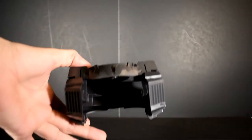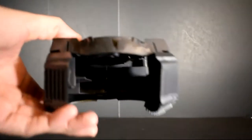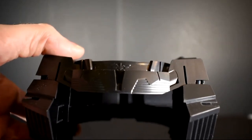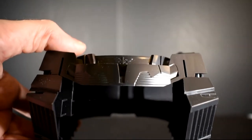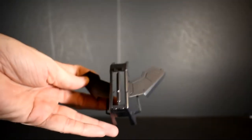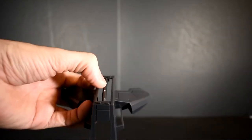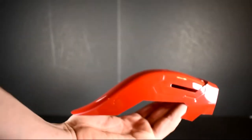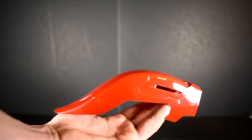See, when I looked at it, I thought there's a way you could pull it apart, but there's not. If you look right there in the middle, you can see it's a Zeon crest. So that would probably be one part you would have to paint if you want that to be a different color. And just like with every other kit, you always get some poly caps. Here's another part. I don't know where it goes, but you can see this part right here in the middle is a piece you cut out, and then you have to get rid of the nubs. It's not on a runner, but you can probably figure out design-wise where it goes, and you get two of it right here.